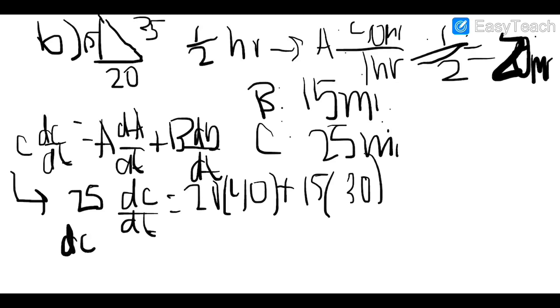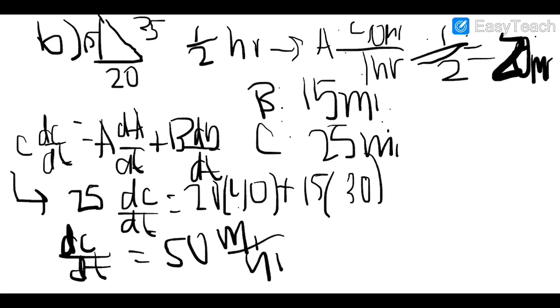So finally, for dC/dt, we are going to end up with 50 miles per hour, which, note, is the same exact answer from A. And from this, we can interpret that the convoys are moving at a constant rate, which makes the distance constant as well. So no matter how much time goes by, the rate of the distance is going to be the exact same.